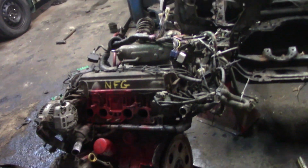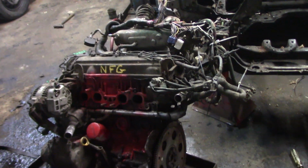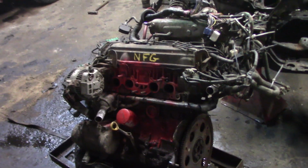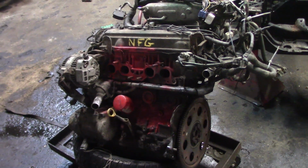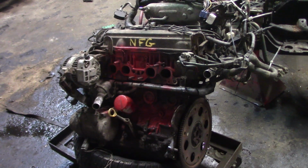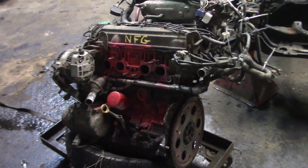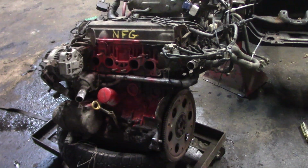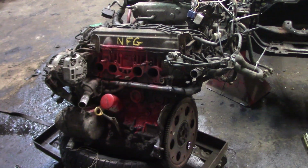I even want to do something crazy with an intake. Wiring harness is still good. This still has a lot of good parts on it. But maybe in the future I might have a good video for this. We've seen how long a V6 Toyota Camry runs with no oil in it. This one has no oil in it as well. So maybe we'll see how long a 4-cylinder will run with no oil. V6 is 5 minutes. Do you think a 4-cylinder will beat 5 minutes? This one here is kind of hurt already, so probably not.